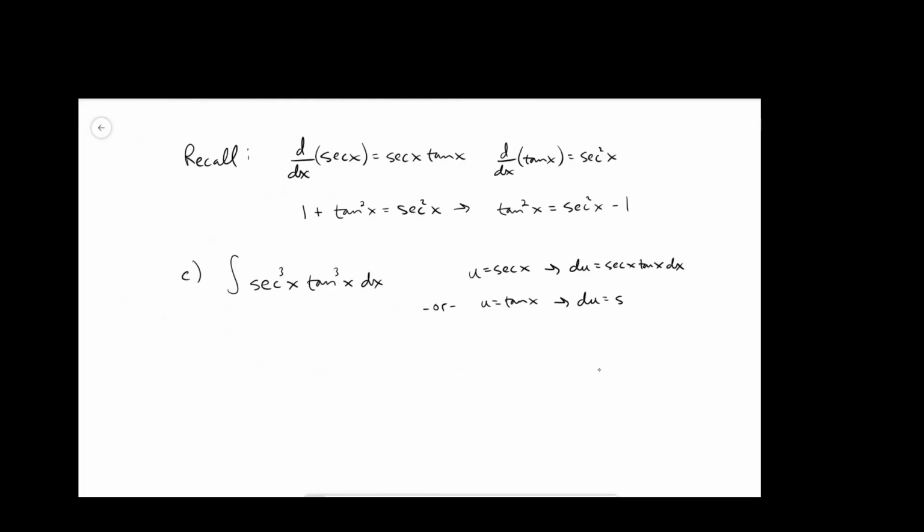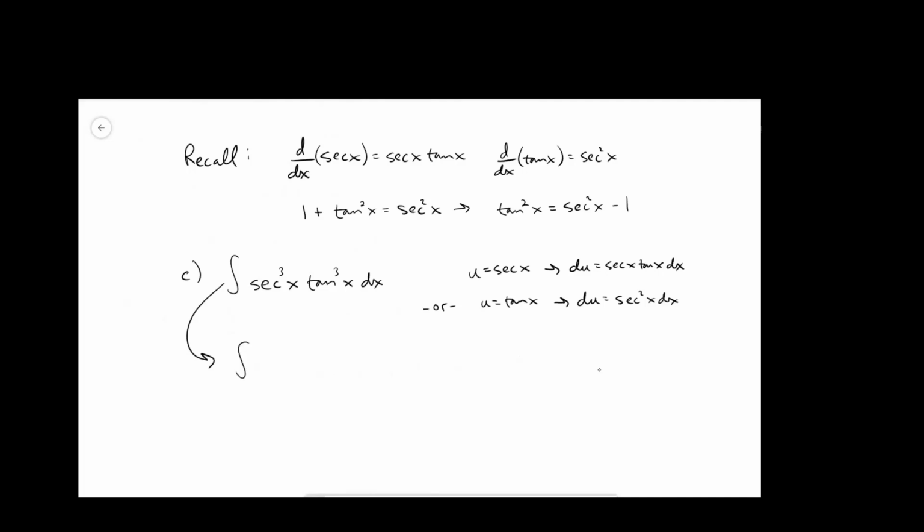And then on this one, derivative of tangent is secant squared. Okay, so that's the 2 possibilities that we're going to have here. So looking at the integral that we have, which of those 2 would be better? Well, again, it might not be entirely obvious which one of those 2 would be better, but you can kind of just play around with it.